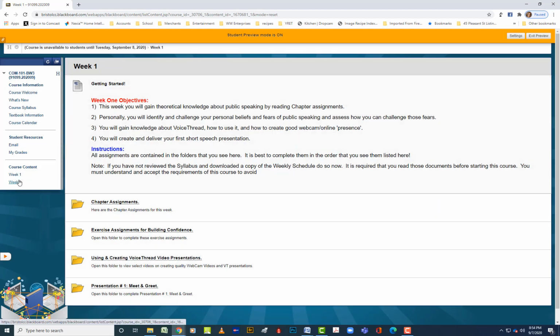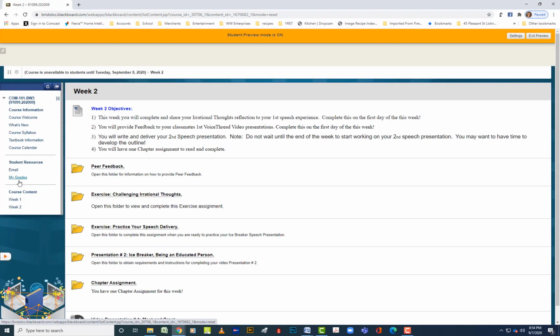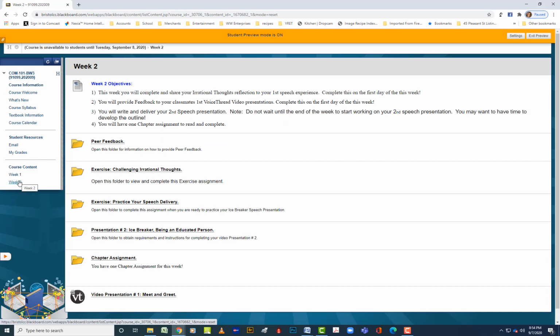In week 2, and I already have the week 2 folder open, anytime you get ahead of the game and you're done with week 1, you want to start working on week 2 assignments, you can open the next assignment folder. After week 2 starts, I'll open week 3. So you'll always have one folder ahead ready for you to go to.